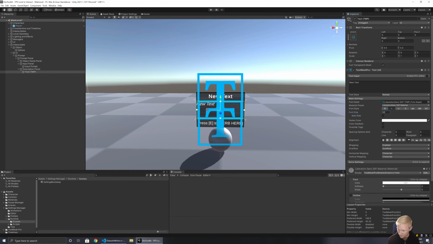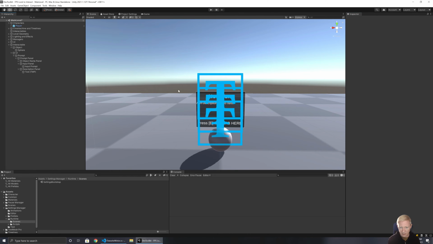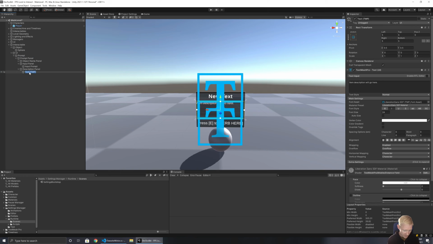Make it italics, and I'm going to reduce the size of this. Item description will go here. And this one, I'm happy to leave as left aligned and aligned also to the top. I think that will look okay for that. So that's good. That gives us our core elements here. And so really we're setting up just a core structure for this that we'll then be able to apply to other things. So that looks pretty good.